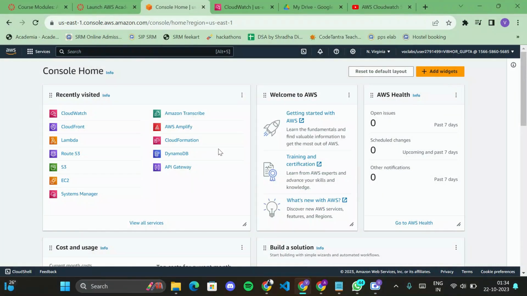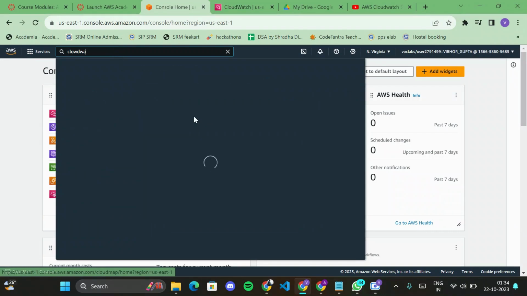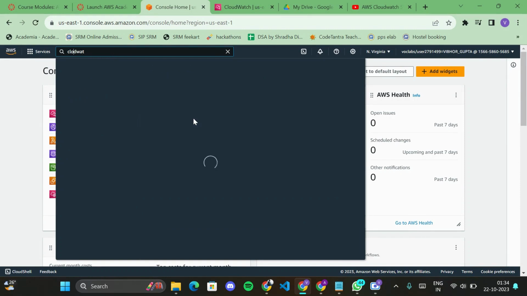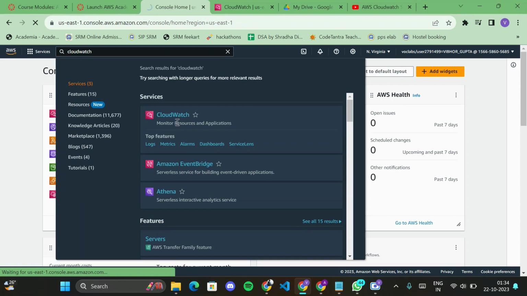Now the next service that we'll be talking about is Amazon CloudWatch. I'll be demonstrating and telling about the various features of Amazon CloudWatch. So we'll go to the Amazon CloudWatch service dashboard.